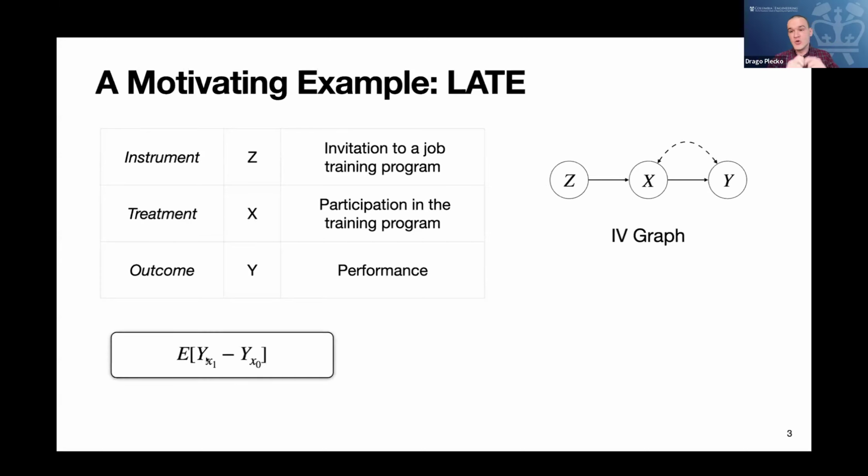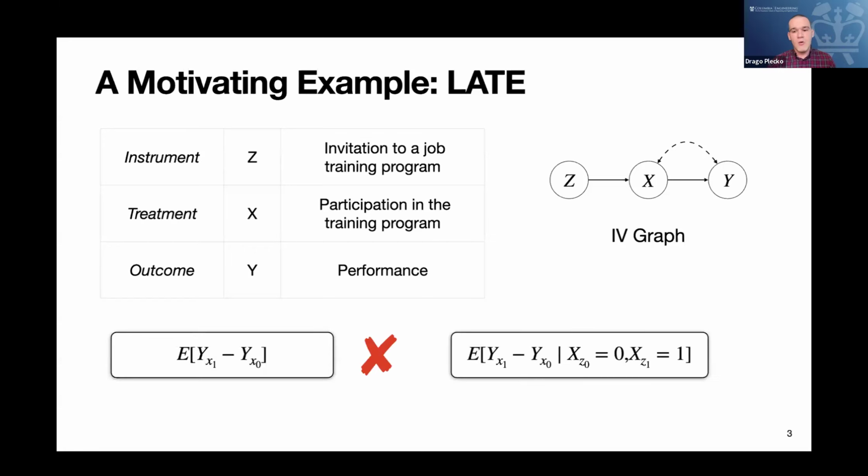Now, the first result that we can mention, we can look at the average treatment effect, the ATE. So in my notation, subscript denotes the potential outcome. So this is a potential outcome of Y subscript X, if we were setting X to be equal to 1 versus setting X to be equal to 0, right? The first result, which is negative, is that in this fairly general setting, we cannot identify this average treatment effect, right? This is not doable.